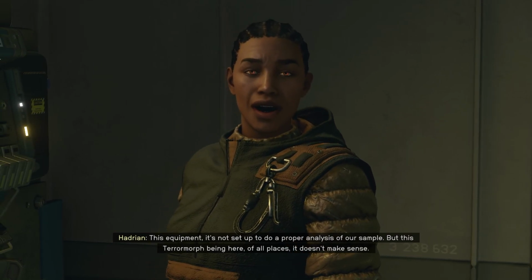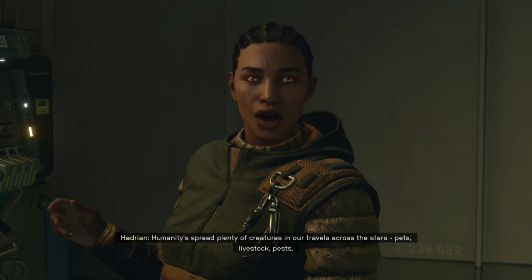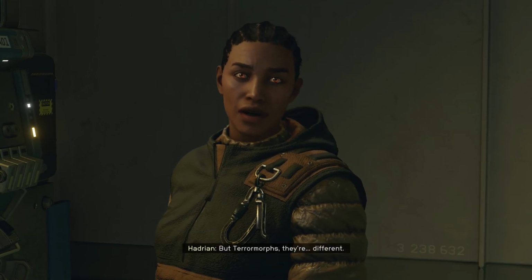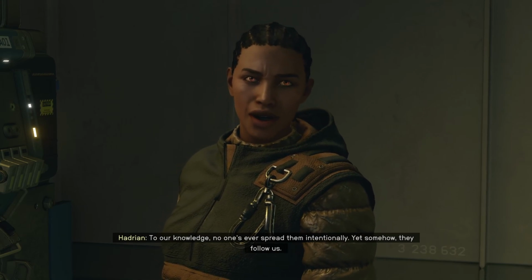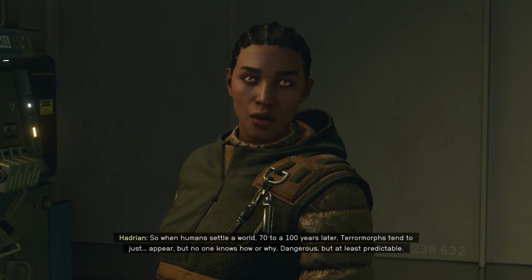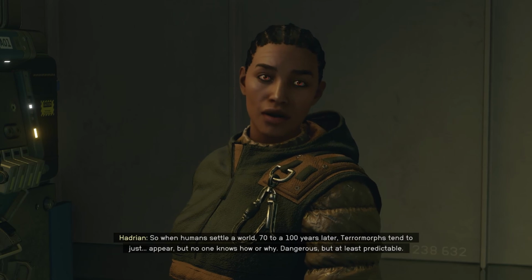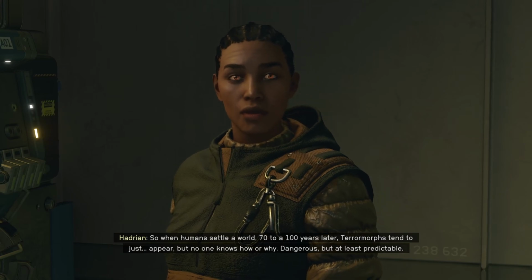But this terramorph being here, of all places, it doesn't make sense. Humanity's spread plenty of creatures in our travels across the stars. Pets, livestock, pests. But terramorphs, they're different. To our knowledge, no one's ever spread them intentionally. Yet somehow, they follow us. So when humans settle a world, 70 to 100 years later, terramorphs tend to just appear. No one knows how or why. Dangerous, but at least predictable.